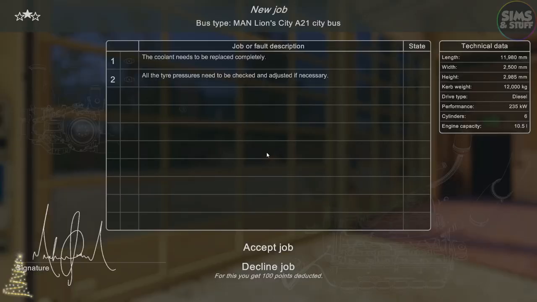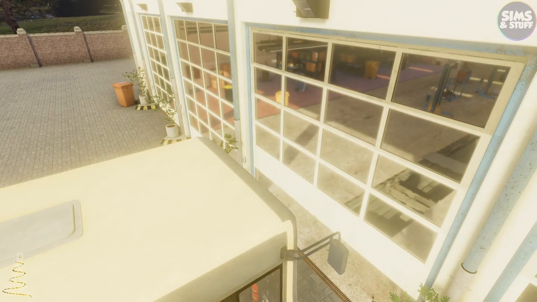Okay, so, straight in. Give me a chance. The coolant needs to be replaced completely. All the tyre pressures need to be checked and adjusted if necessary. Okay, let's jump straight in then.